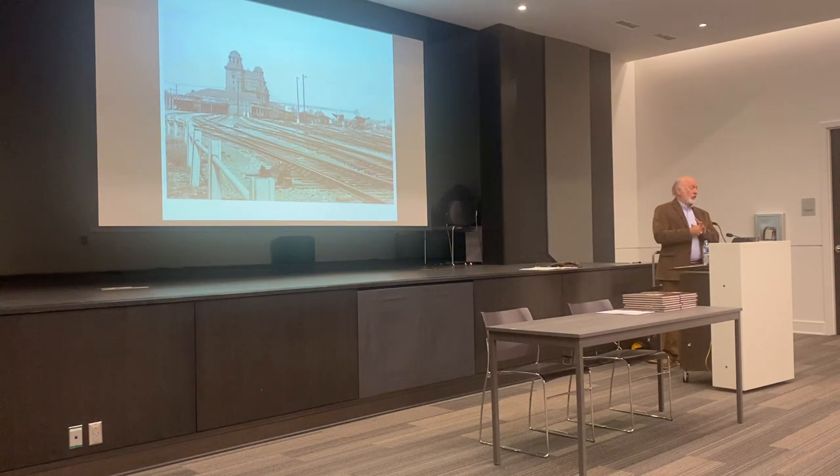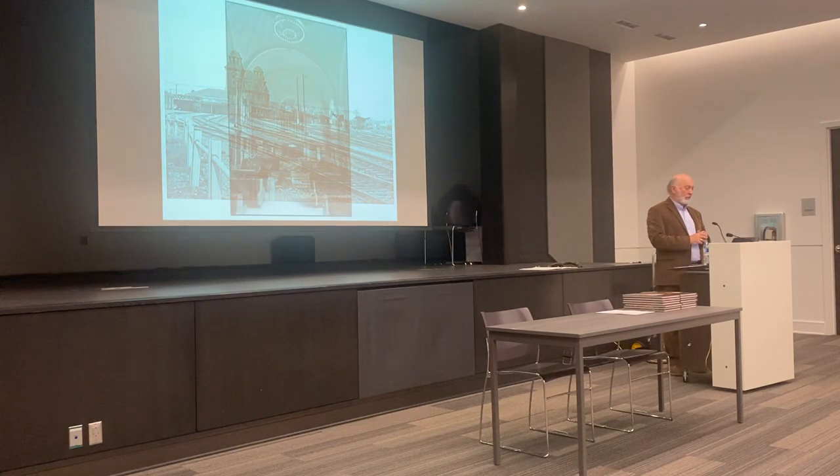Here's a photograph of the station in the early 1960s. You can see there are very few trains in that station. Even on the left there, those tracks we call the Pullman Yard used to be full of railroad cars waiting to go out — now it's empty. This is what was happening throughout the 1960s, and trains were coming off.